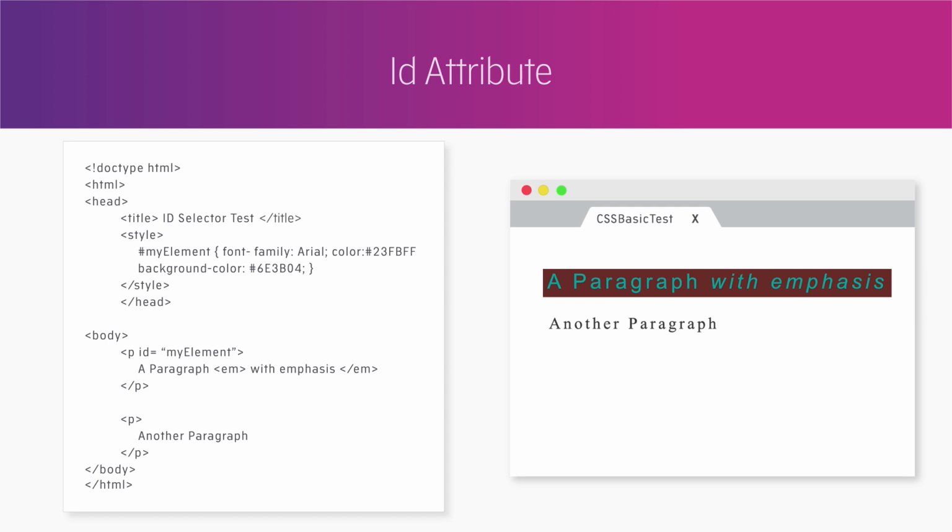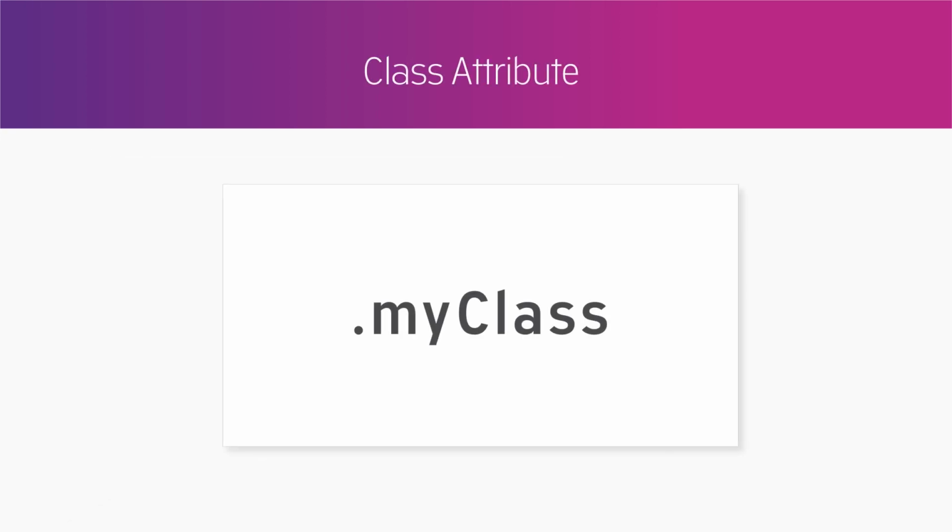We've just looked at targeting a single element on a page. Now let's look at styling some, but not all, elements on a page. Elements that might share something in common. To do this, we take a similar approach to targeting an ID attribute, but this time we target a class attribute. Unlike the ID attribute, values in the class attribute don't have to be unique throughout the document. The class selector consists of a period, or full stop, followed by the class name.